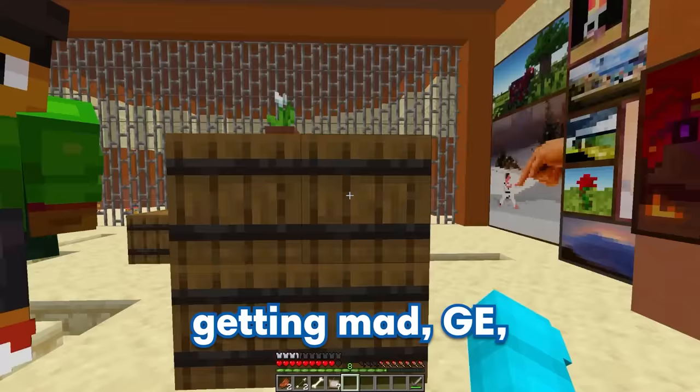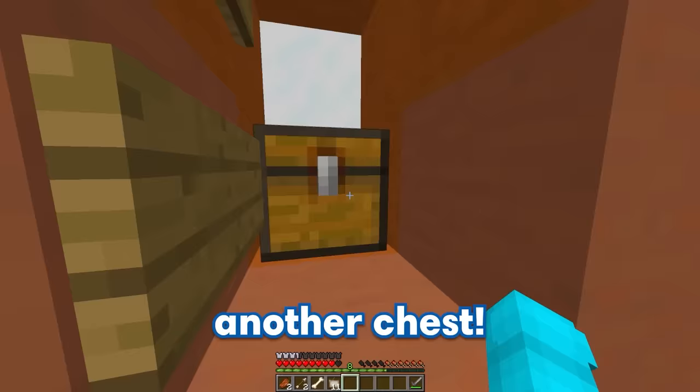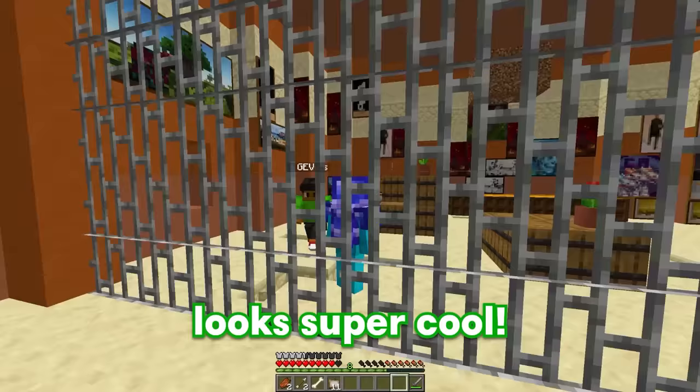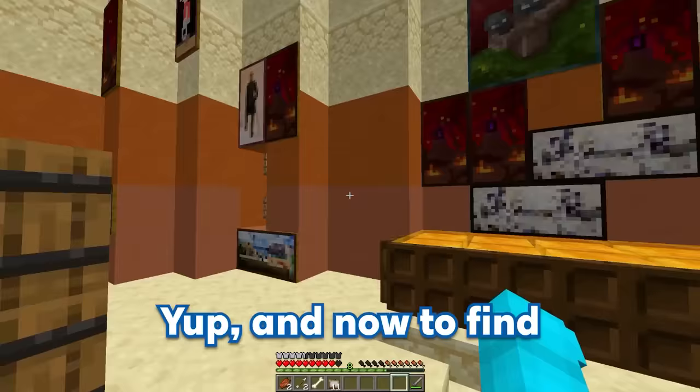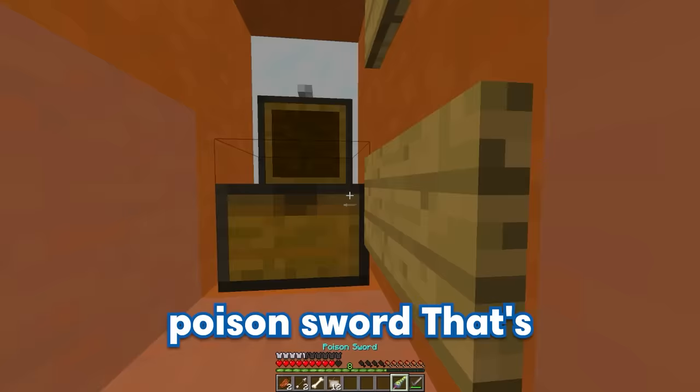Alright, well, I'm sorry for getting mad, G. I just didn't think to break these paintings. Let me just break this one, and look at that, another chest. Let me grab the helmet. And whoa, he looks super cool. Yep, and now to find the other ones, I'm just gonna keep breaking them. And let's go. A poison sword. That's way better than my stone sword.